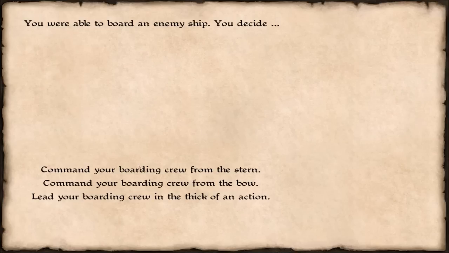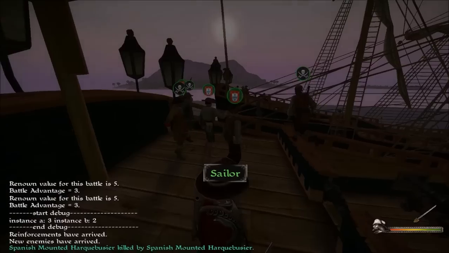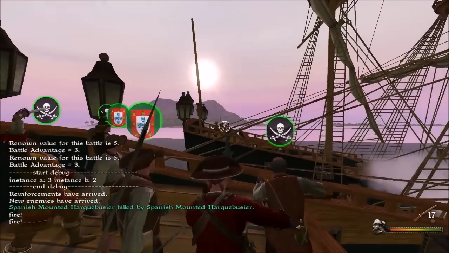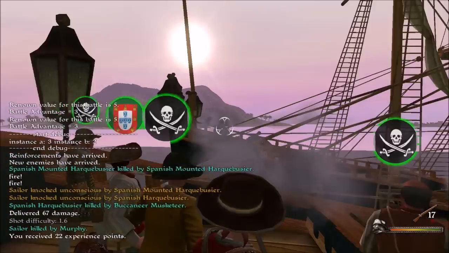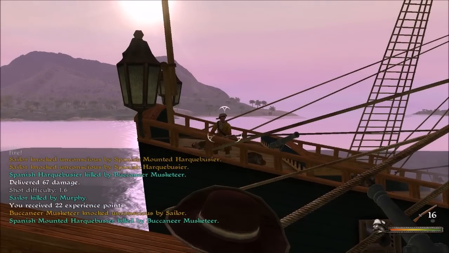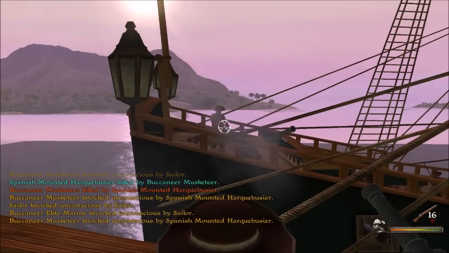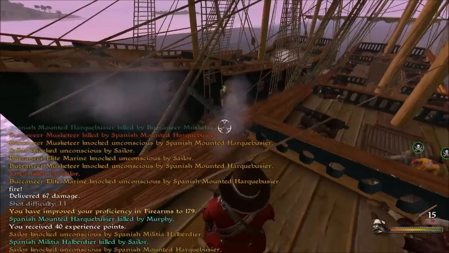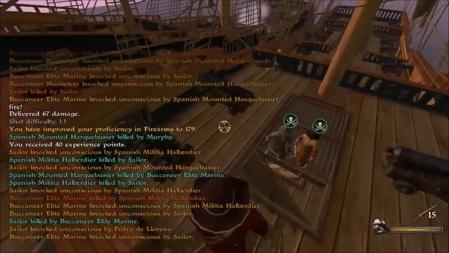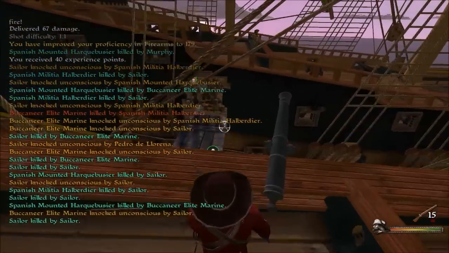Okay, we're going to board. If you're doing large to large ship, I recommend doing board from the stern. I've got 140 troops ready for their battle against 72. You're going to lose a lot of troops in this, no matter how good you are at this. Your rifle fire works kind of like the Napoleonic ones. Accuracy is really crap. And the pathing is kind of bad right now. It looks like I'm getting a butt kick here.